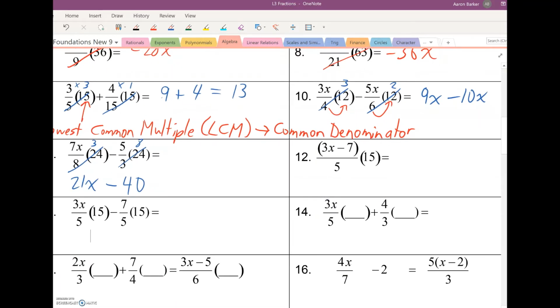Now, what about question 12? Question 12 is a little bit different. There's a couple different ways of looking at it. One way is that we have to go 15 divided by 5, and that equals 3. And so what we can do is multiply in to get rid of the brackets. Now, when we multiply into the front term, which is 9x, and then we multiply into the last term, which is negative 21. So it's important to know that when you cancel and you have brackets, you got to multiply into both parts. You'll see that the fraction line right here is a grouping symbol.